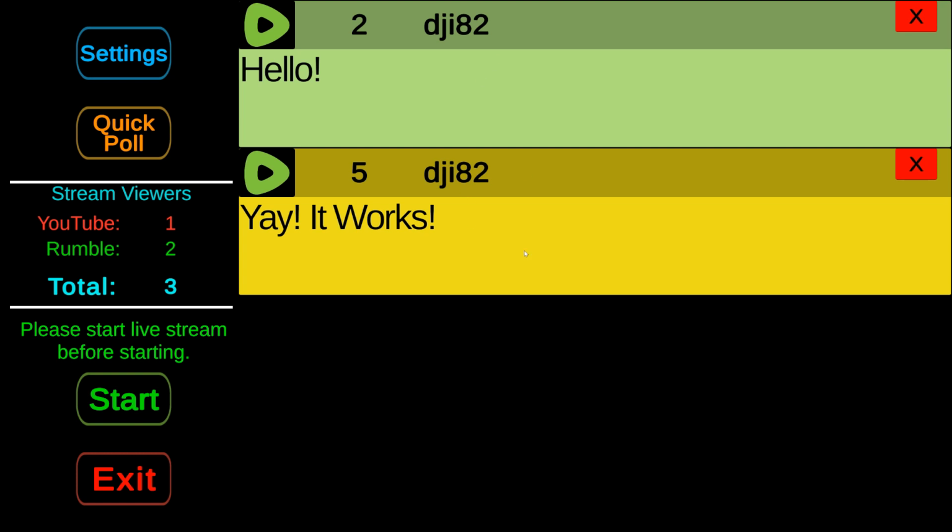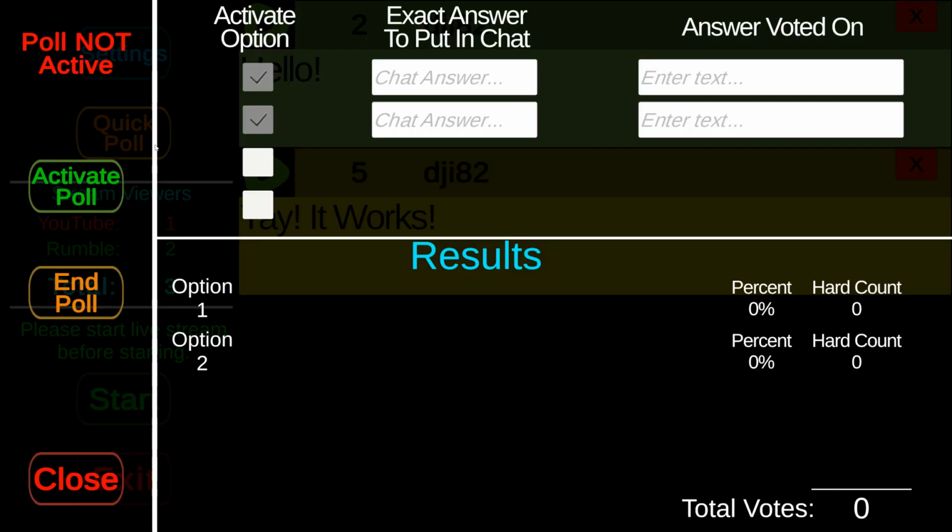Anyway, those will close out, and now I want to show you the poll thing quick and how this works. As long as the main program is started and working, then you can do polls. What you would do for a poll is you would be talking to your chat, and something comes up and you're like, well, let's just ask everybody in chat what they think of that, and we'll poll them. And so the actual answer voted on is just more of your own reference.